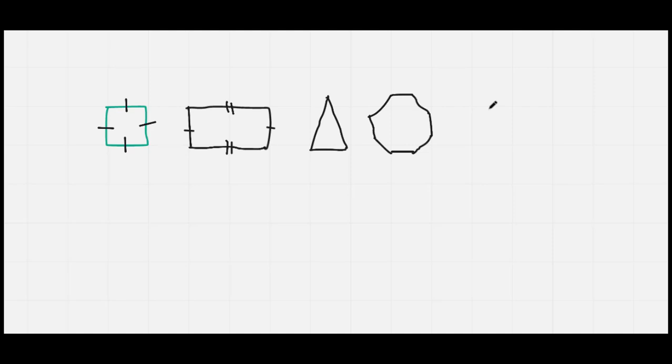Next one I'd like you to draw is a circle. And then after that, I'd like you to draw a home plate for baseball. I'd like you to draw a pentagon. And a pentagon, remember, has 5 sides and 5 vertices. Nice job. Okay, everybody, the very next one I'd like you to draw, our new one today, is going to be a diamond.